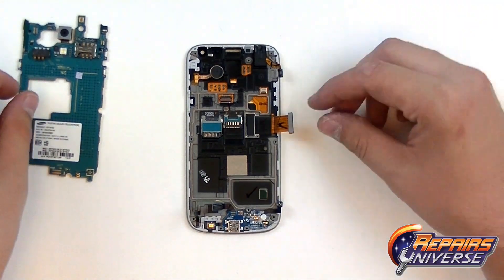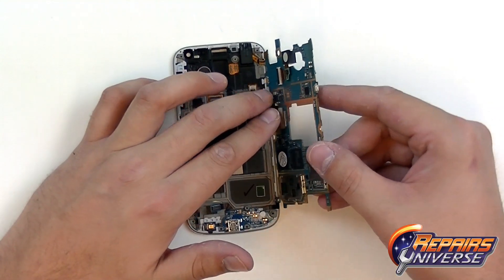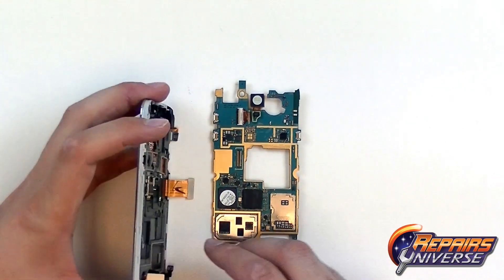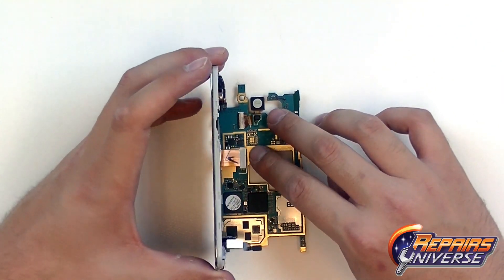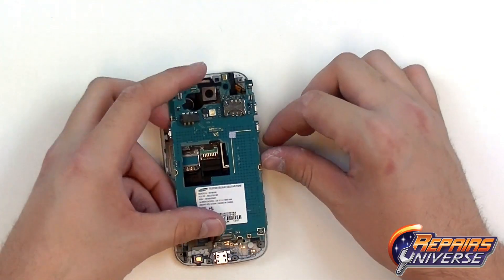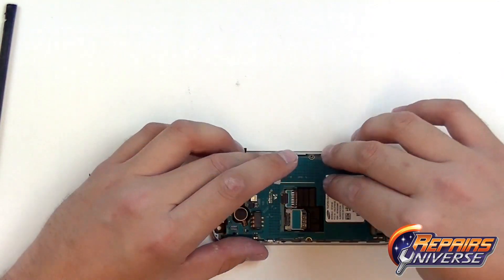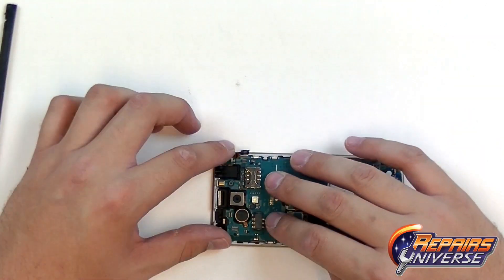From here we are now ready to install the motherboard. Be sure that you make a great connection on this screen assembly to the back of the motherboard — it's just a simple pop connector, but this is a suggested way of making sure it clicks in correctly. Once you're sure it popped in correctly, we're just going to fold it back over, keeping in mind that we need to move all the flex cables to the side, and then begin pressing in all the flex cables, making sure the motherboard fits snugly into the housing.